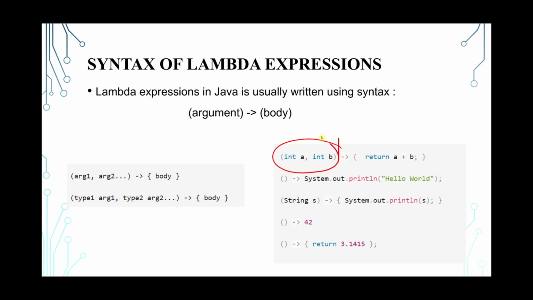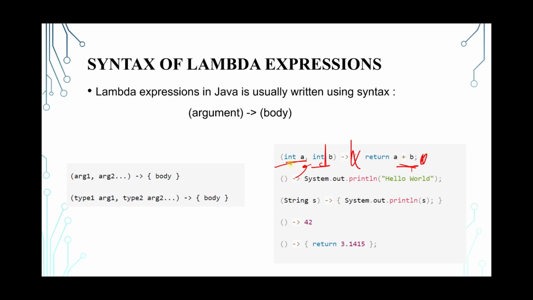If there are multiple parameters, more than one, you have them in parentheses. So int a, int b, and then you open the brackets if you have a statement or multiple statements. If you have multiple statements, it's a must to have those brackets. If you just have one statement, you can abandon those brackets. So then this would return a plus b. This is going to add a and b.